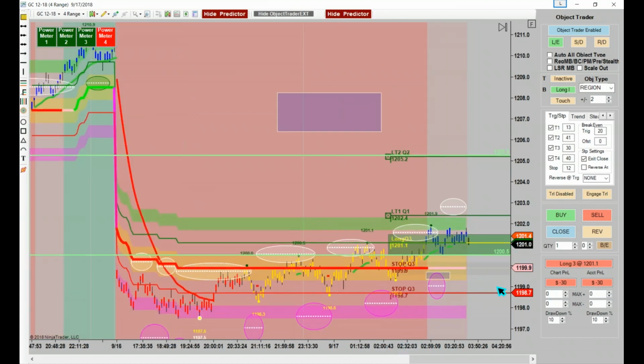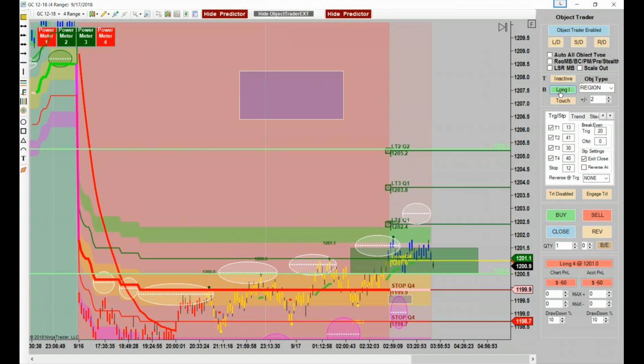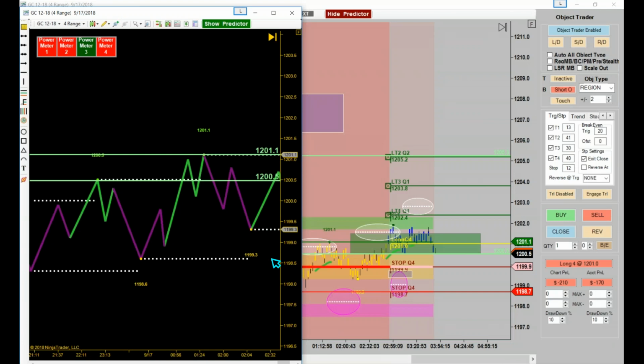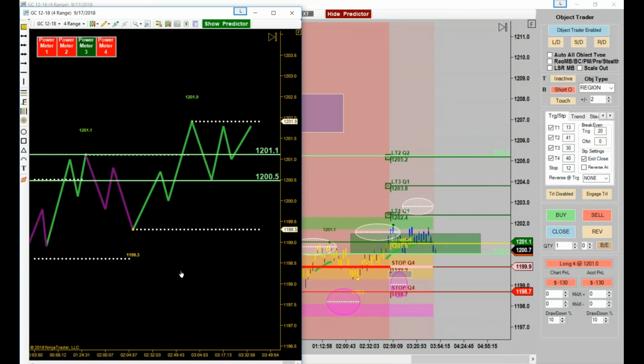Now, keep in mind that your T and B buttons, like I said, can be used. I'm not going to turn these on because we don't want to fire a trade. But let's say, for instance, you got up and you saw that the trend was down and you wanted to go short out of the bottom of this box. You just simply turn that on. Okay? Now, I don't want to do that because this is stair stepping up. We already diagnosed our chart. Gold is definitely in the process of stair stepping up, right? See there?